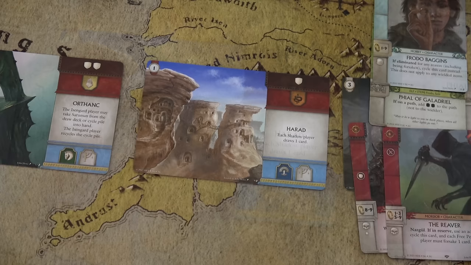This card is just mean because it says each Shadow player draws a card, so they're just going to get more cards.